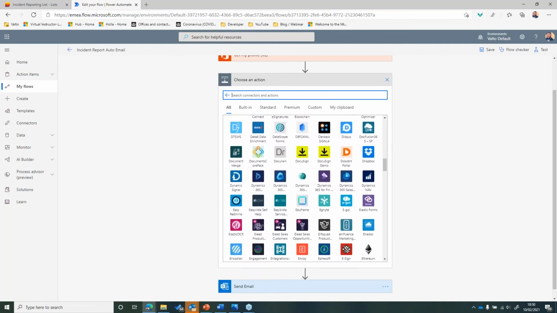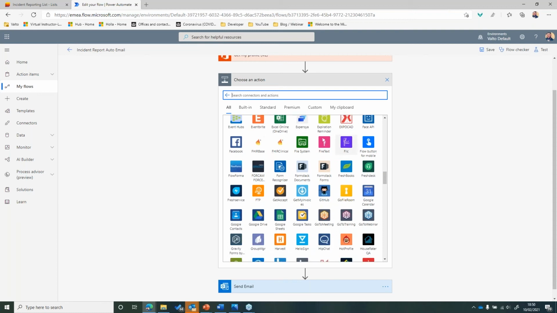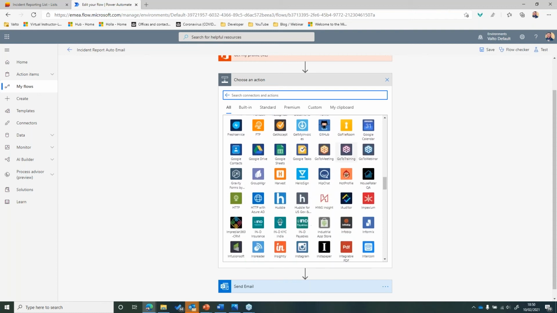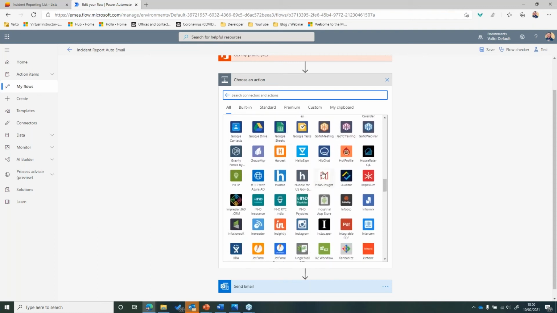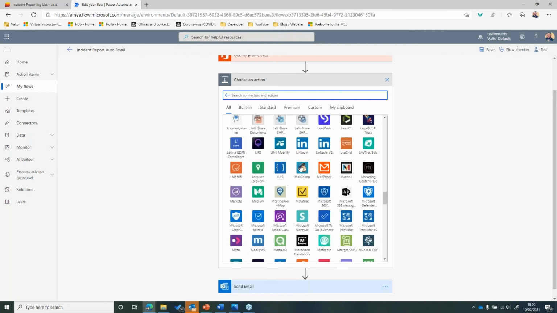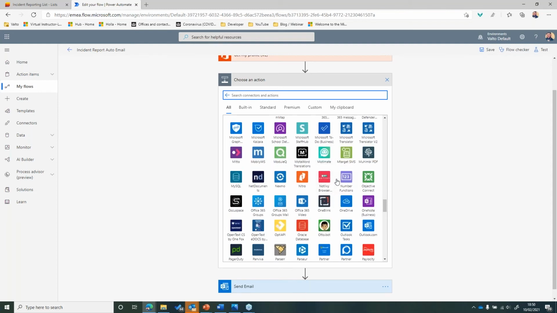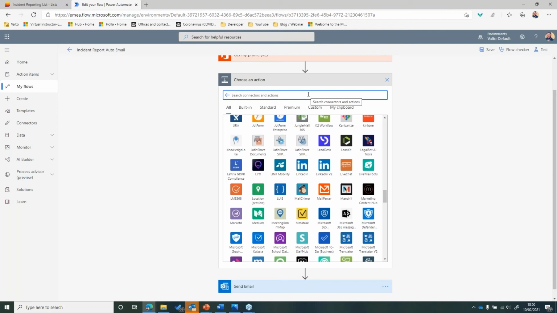So if you're using things like Jira for task management, Salesforce or HubSpot for CRMs, Google Drive for your documents, there's all sorts of things that it will natively integrate directly with. MailChimp for sending out surveys and campaigns and things like that, and it integrates directly with all of that. And if you can't find something that it directly integrates with, you can also use HTTP requests to natively integrate with any APIs that you have.